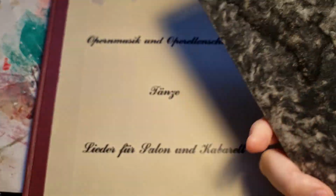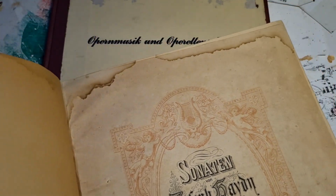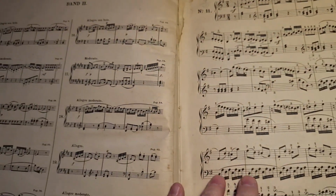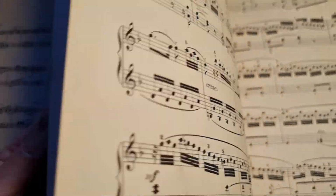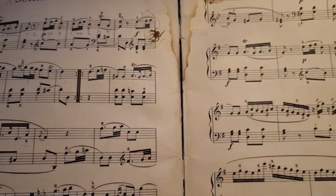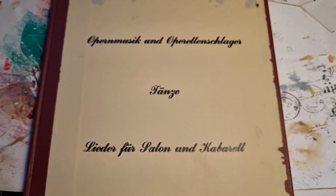And then of course I got these two books. Really old, and I'm really happy to have found these. Look at this. Love it. All yellow pages. And this of course is music paper. You can see here. I think it got wet or something. Written in there. Oh, I love this. So gorgeous. Ooh, dead spider. Okay. Lovely. And this one as well.